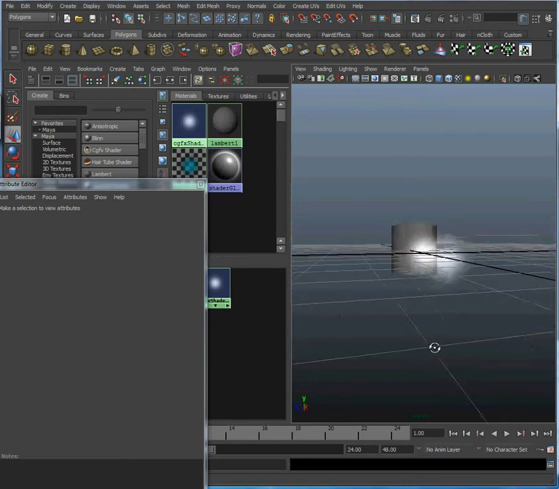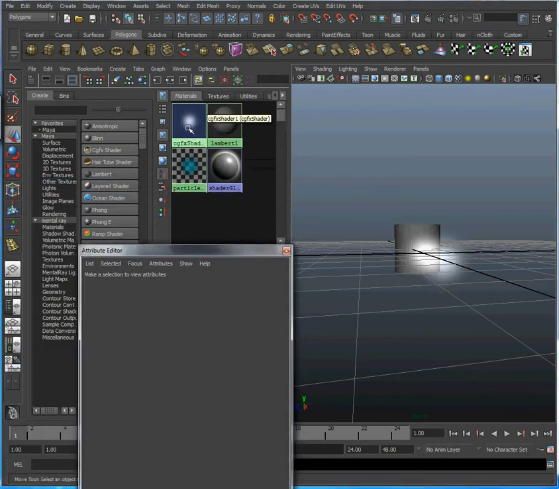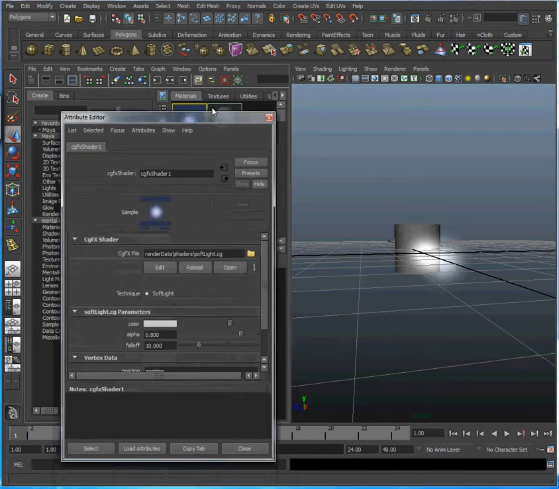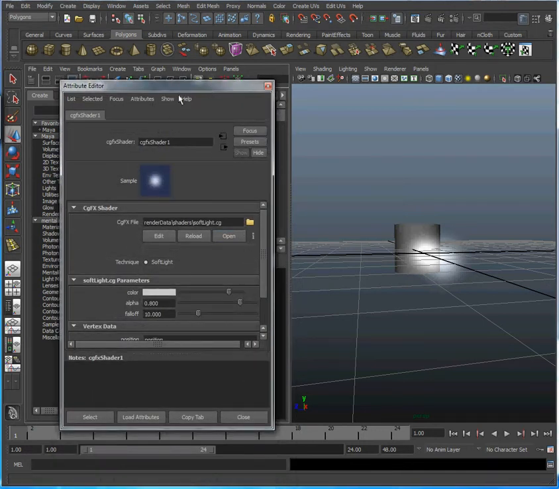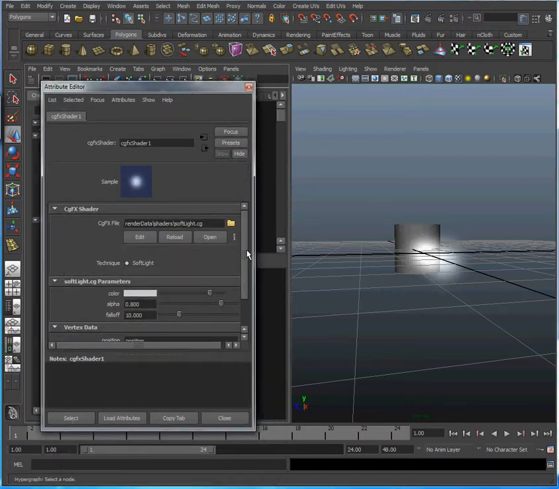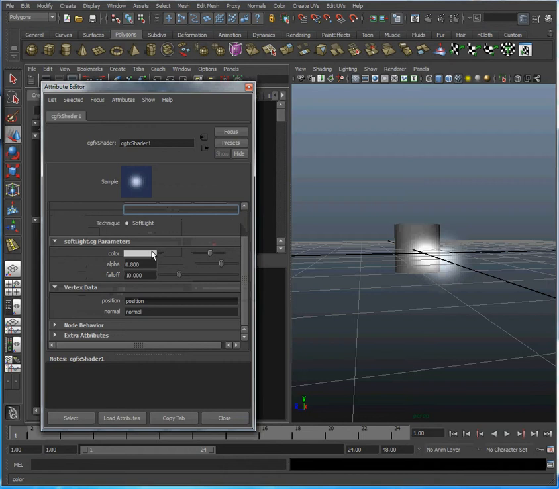And this is adjustable, so I've just clicked on the node to bring up its properties in the attribute editor, and you can go down and you can alter the color.